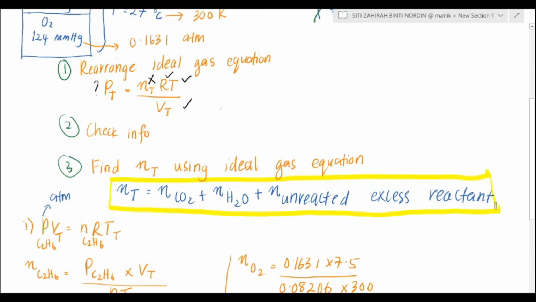Okay, this question is a bit hard, I know. I hope you won't see it on your PSPM this year. So we don't have all moles, but we can find the mole of product, which is CO2 and H2O, by using ratio with the limiting reactant. And for the mole of unreacted excess, you just need to minus the mole provided minus the mole needed, okay, of your excess reactant.